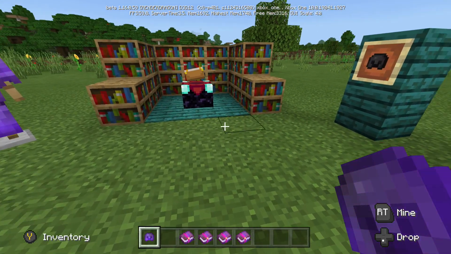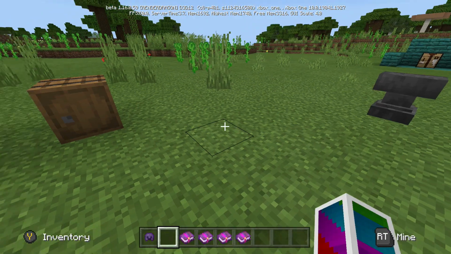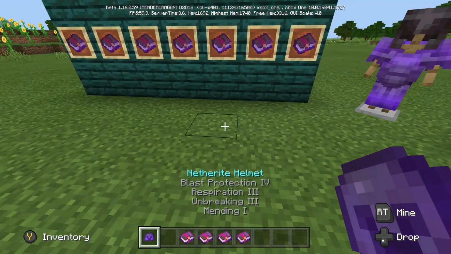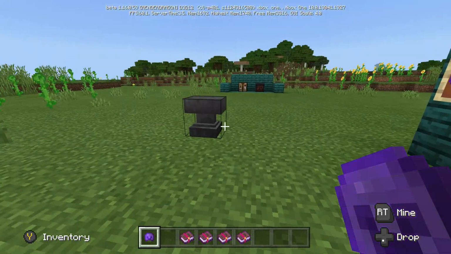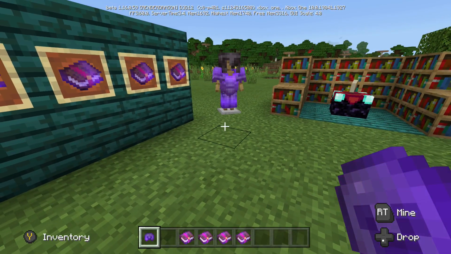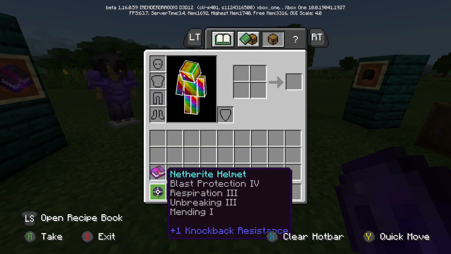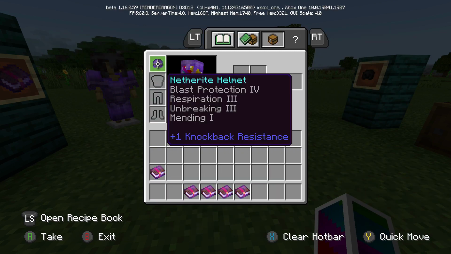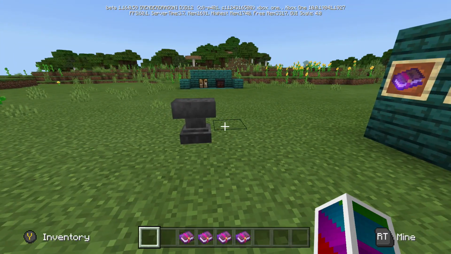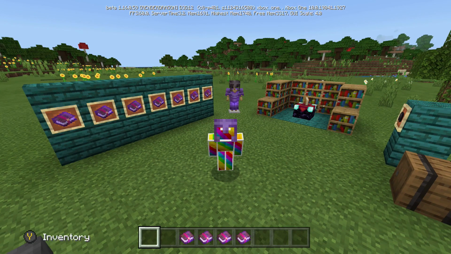But that's just me. Honestly, late game you'll probably have a helmet of each, one of Aqua Affinity, one of Respiration. So yeah, that is the enchantment guide for the helmet. This is my enchantment. Let's put on our helmet right here. Blast Protection 4, Respiration 3, Unbreaking 3, and Mending 1. I hope you guys enjoyed this enchantment guide and enjoying this little series as well.